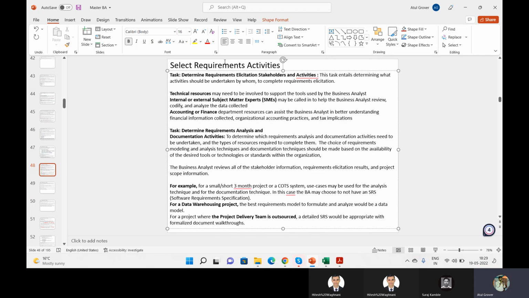Client side action closure will be put into the RAID log. Who will do it? Client will do. All requirement gathering analysis will be done in the FRS or FRD document. Who will do it? My BA will do. So you have to define that requirement document. Who will do it? We have the RAID logs?